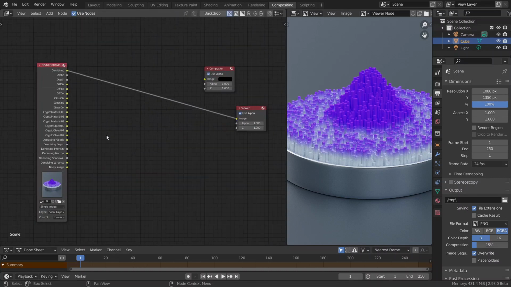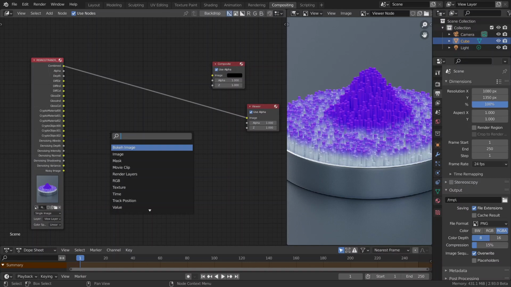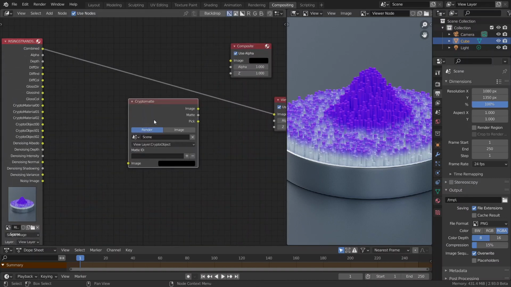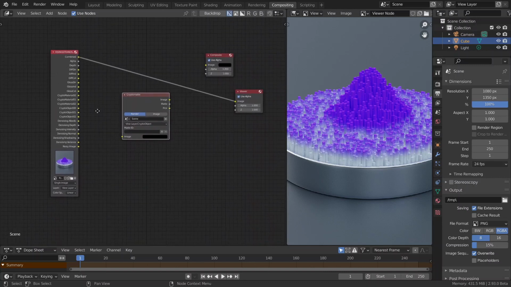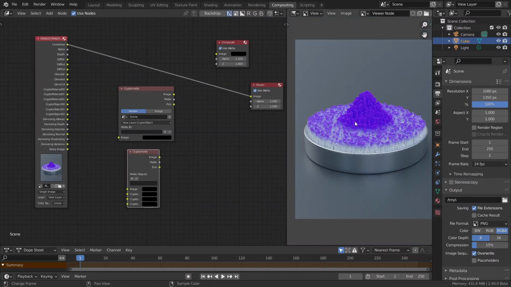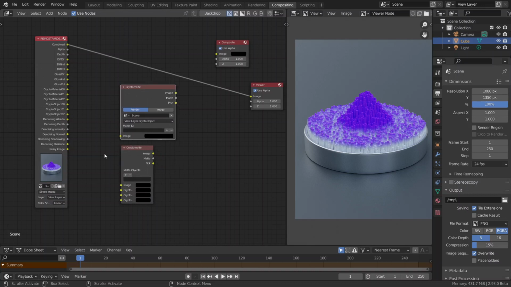Yeah, okay. So now if we hit Shift A and search for Cryptomatte, you can see that we have two options. One is Cryptomatte and the other is Cryptomatte Legacy, however you want to spell it. So if we choose Cryptomatte, we get this completely new and awesome node. And if I again add in the legacy node, we get our old node, which was pretty awesome. But why is this one better than this one?